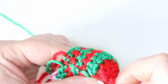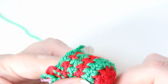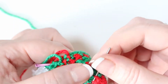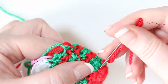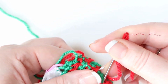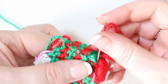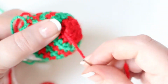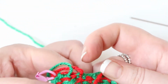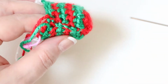just to run your needle through, making sure you're only going through the back of the stitches and you're not coming out through the front, because you don't want it showing up on the front of the work. And then run your needle back through the same stitches again. Again, just making sure that they're only coming onto the back of the work. Pull that through. And then one last time, just through those last couple. Give it a little pull. Then you can trim that loose end, and it saves you having to go back and do it when you've made the full stocking.